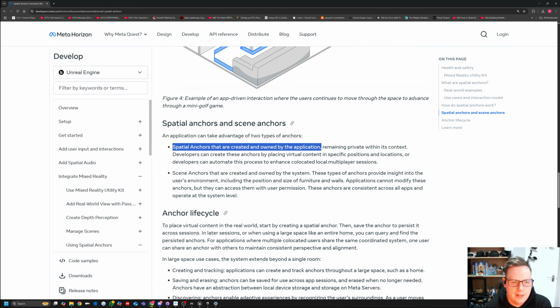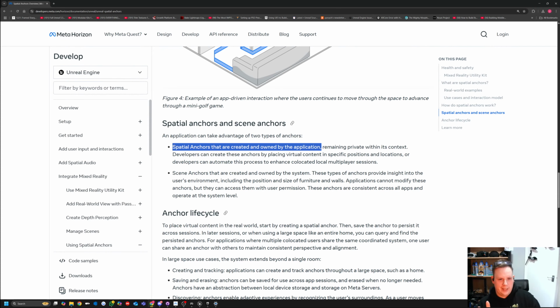So would that be like a desk? The desk is spawned? What I'm struggling to wrap my head around is if every space is custom and unique, the developer can't preset these anchors. You can only go off stuff like walls, floors, ceilings, doors, tables, desks, windows.